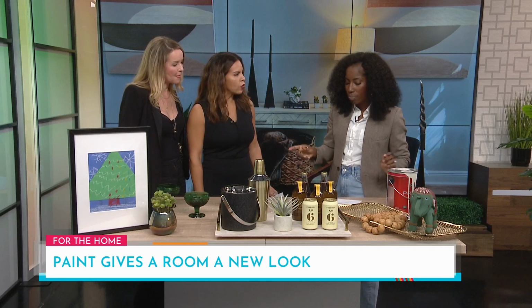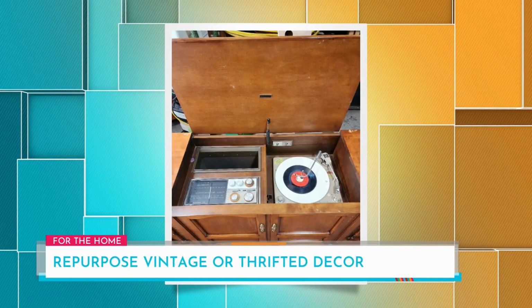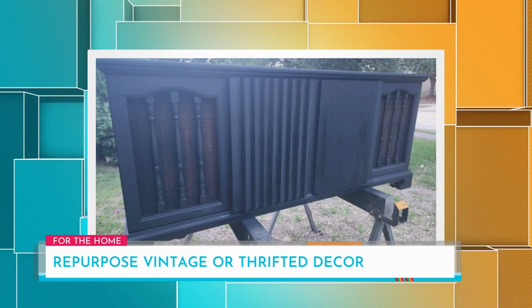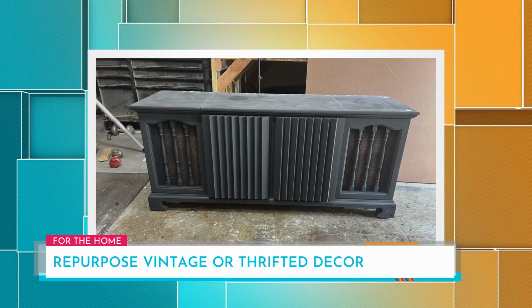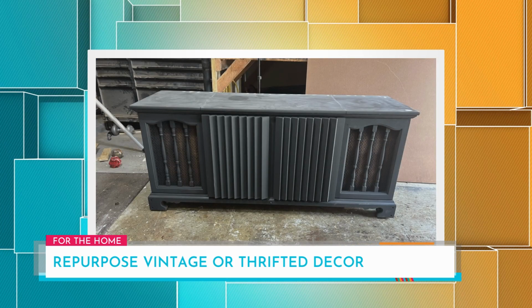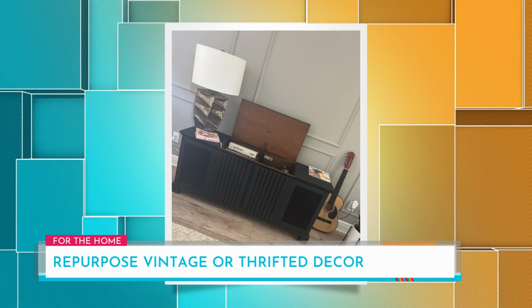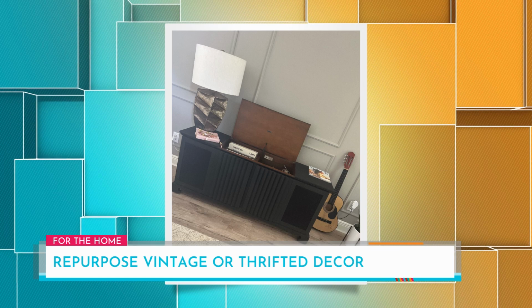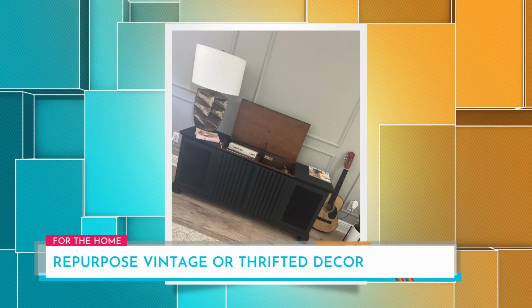Okay. So, media console. Is that something you can do? Yes. It's more about repurposing vintage pieces. I got this piece for $30, and I bought it off of Mercari. And I had a woodcrafter, Jared, who is so amazing. He refreshed it, made it beautiful, painted it. And here's the after. We spent $128. I paid $150 to get it painted, sanded, and restyled. The one that I really wanted was actually like $9,000.